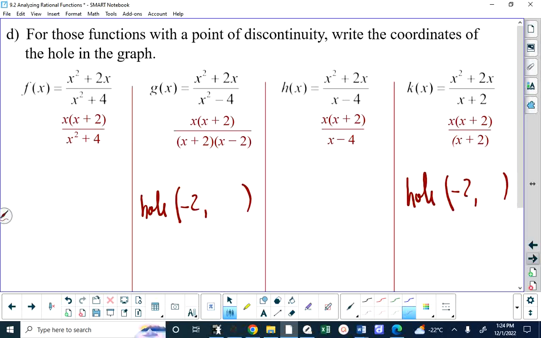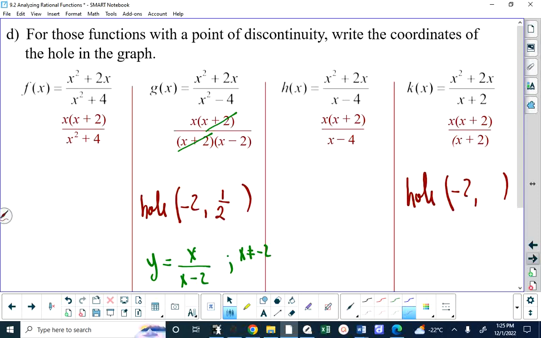What we do is we cancel the factor that prevents us from putting in the x value that we're not allowed to use, and say to ourselves, that's an x value that never exists on the function. So if I put that into whatever else remains, even though it's still a non-permissible value, I will get the y coordinate. So you have to put negative 2 in for x in x over x minus 2, and I'm going to get negative 2 over negative 4, which is 1/2, I believe.